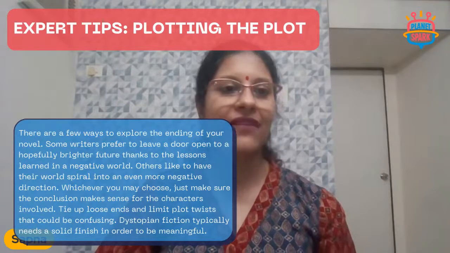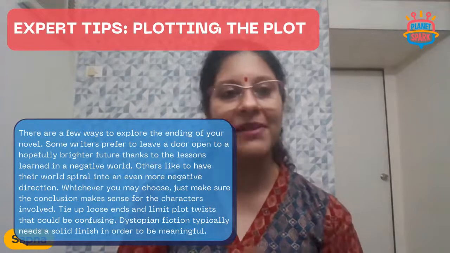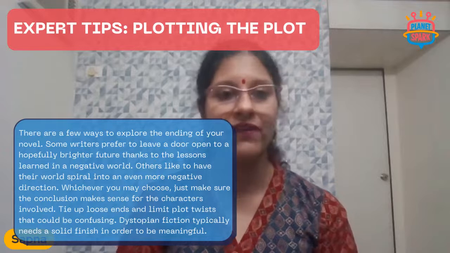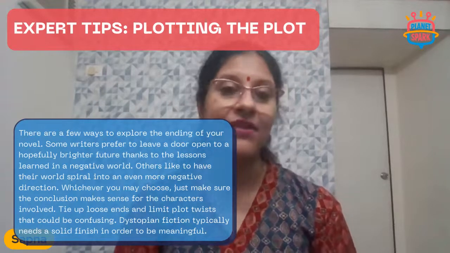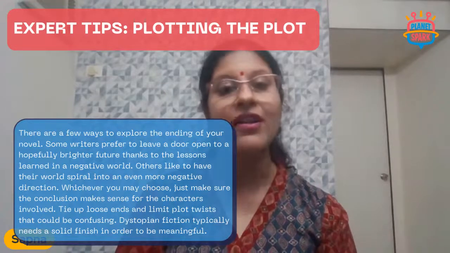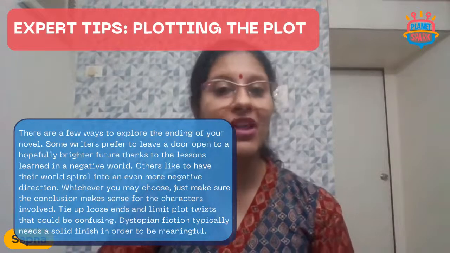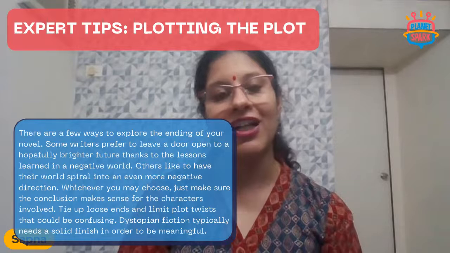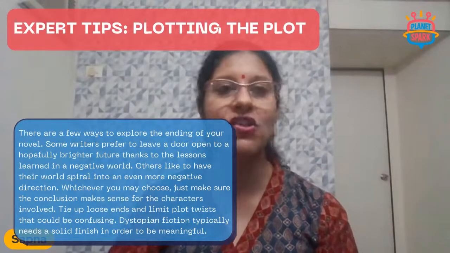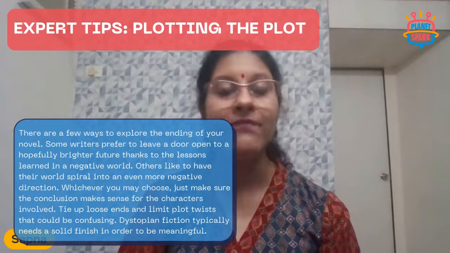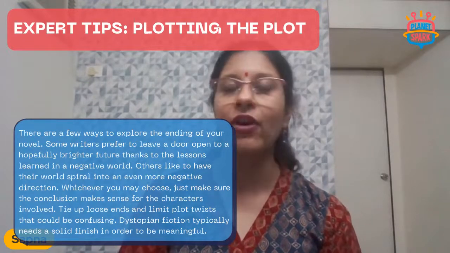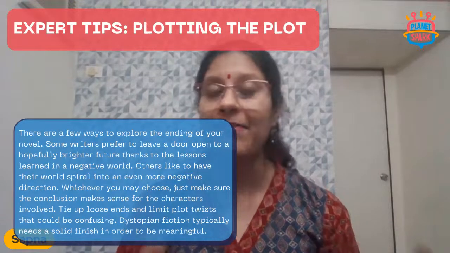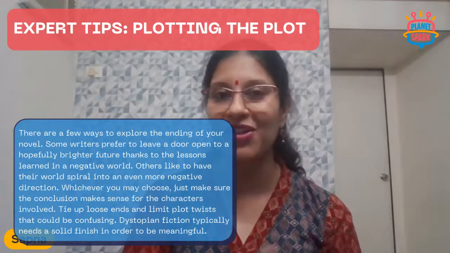The first element that we have here as an expert tip for all our audiences is a few ways on how you can be exploring the ending of your story. Now again, that is something which is going to bind the whole story together. Some writers prefer to keep an open door, and they have this positive thinking that hopefully there will be a brighter future thanks to the lessons that people have learned in the negative world. And some of the other creative writers like to have a world which is going to spiral into an even more negative zone. It totally depends on you as a creative writer what is the ending that you would want for your story.